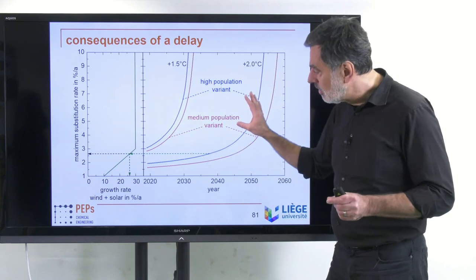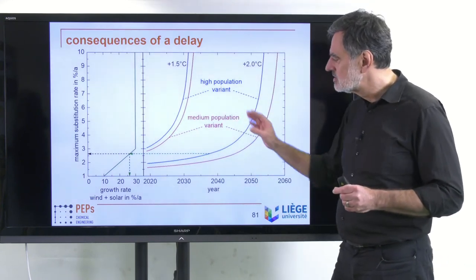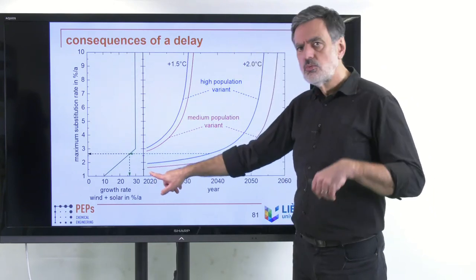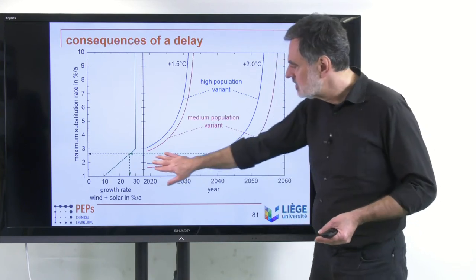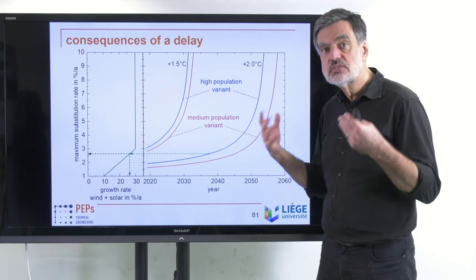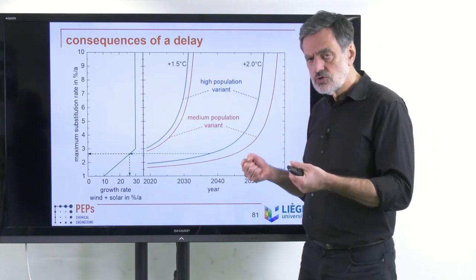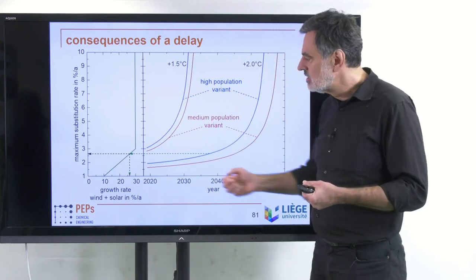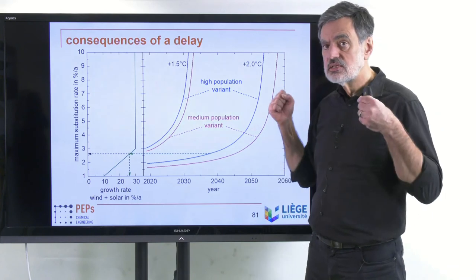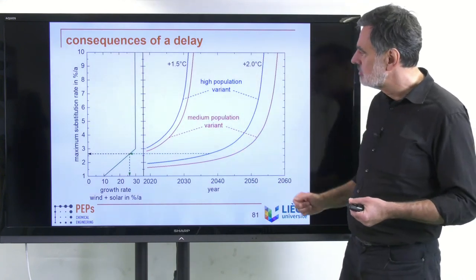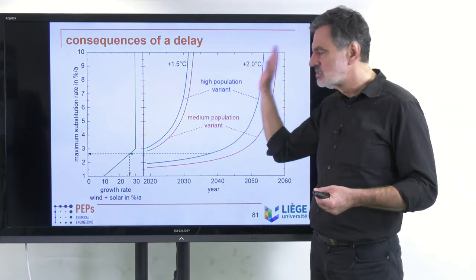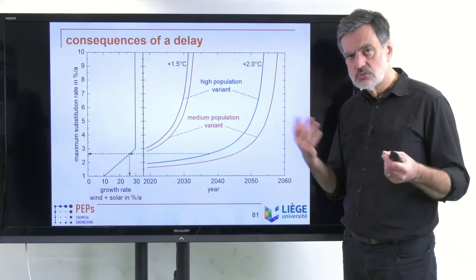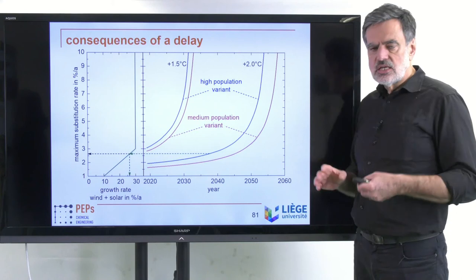Typically, only in that narrow range do we realize we should be doing something — and then it is already almost too late. That is the big problem of such system responses, especially for climate change. On the other hand, if we start out with as much effort as is possible today, then the effort required is quite low to reach the climate goal. This means we should start today and foster the sustainable energy transition as much as possible — that way it will stay relatively easy to reach. The longer we wait, the worse it will get, and it will get significantly worse quite quickly. Wherever you wind up temperature-wise is determined by the efforts you put into the system.